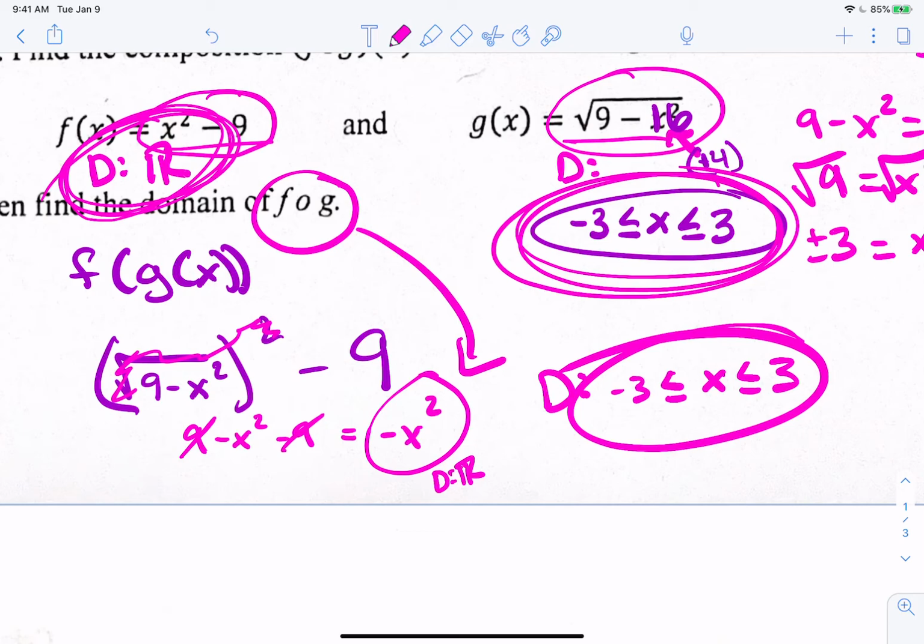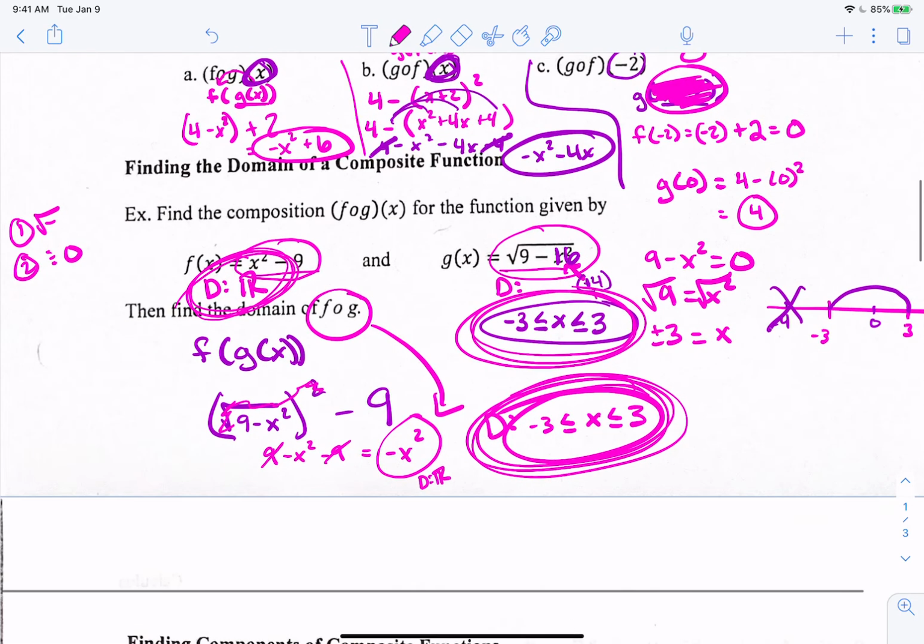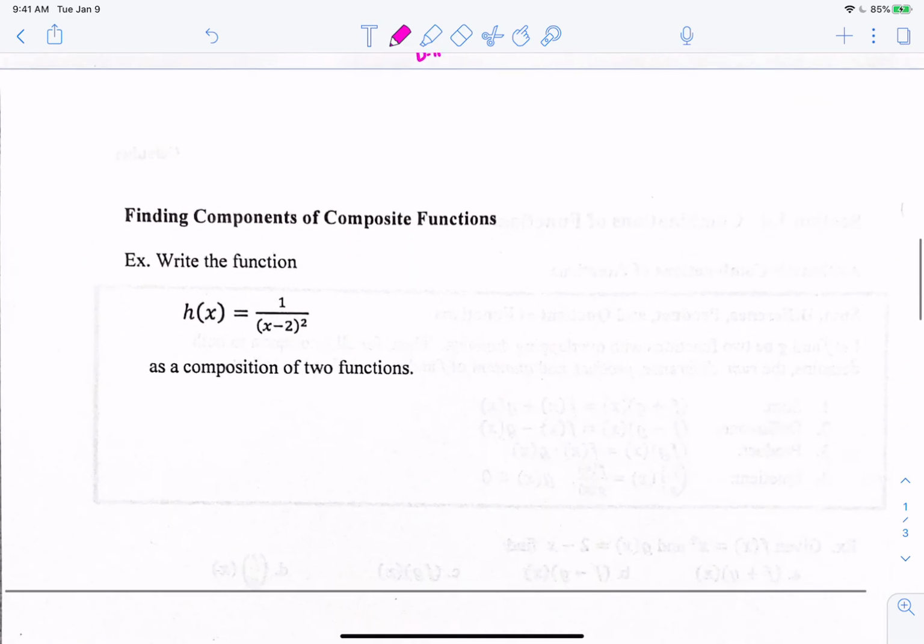Do you remember that? I just looked at that at the beginning and like, why did we do all that work? I don't know. I need a Red Bull. Okay, negative 3 to 3, good? So this is the domain of the overall. It's an Adderall. Overall domain. Cousin has that.